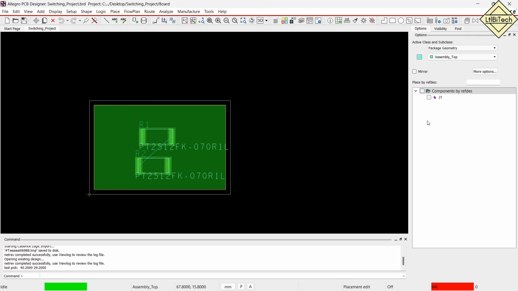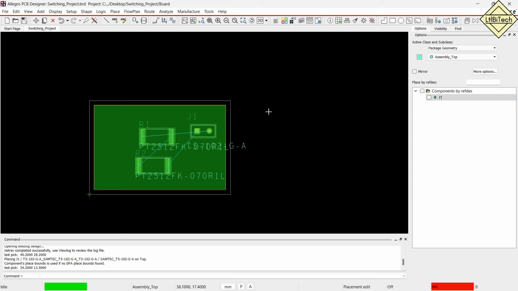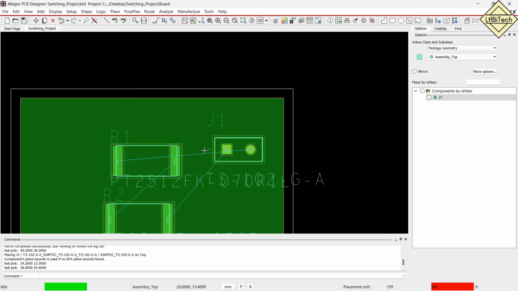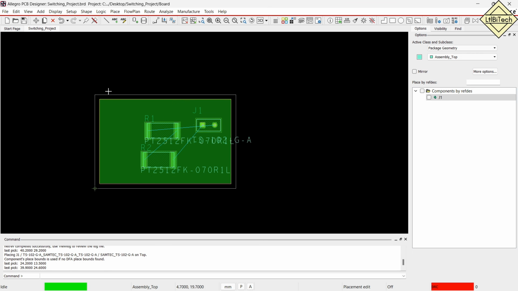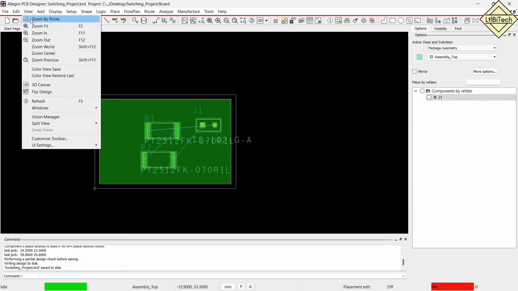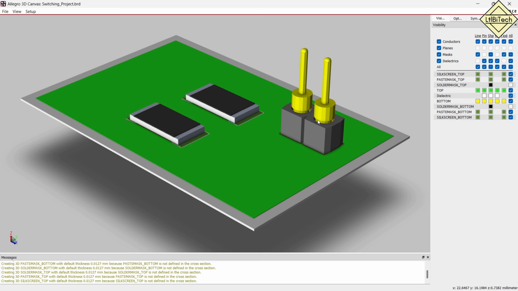So now if you want to place it, click on this checkbox and you can see the component is coming inside. You can place on top of the board wherever you want. So the connections are also updating, the tracks are coming up, and we'll go and check it out in 3D canvas. We go to 3D canvas, and yes, you can see the third component is placing. The two components which we placed are SMT, and the third one is PTH, that is plated through hole.